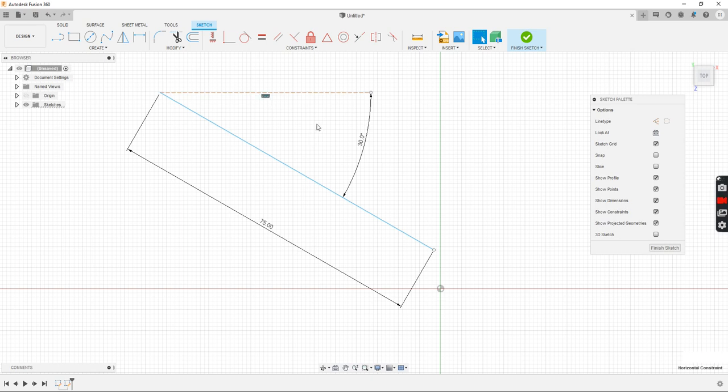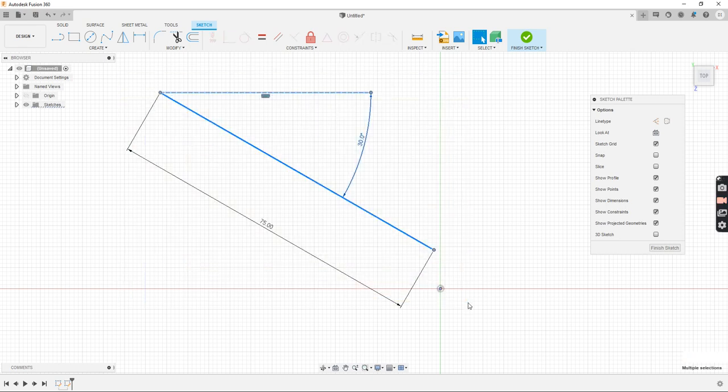So we will see that the construction lines are lines that are not appearing in your final design, but are just lines that you use to construct something. And you can recognize them because they are dashed over here. And these blue lines instead are the lines that are appearing in your design. Also, these icons here are representing constraints. So the constraints are special limitations that you apply to your design in order to fit your needs. And we will see there are different kinds of constraints that we can use.